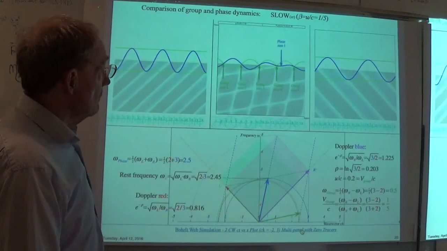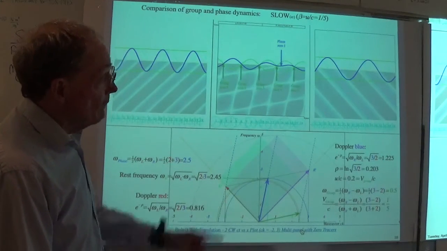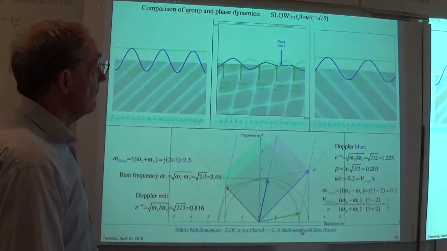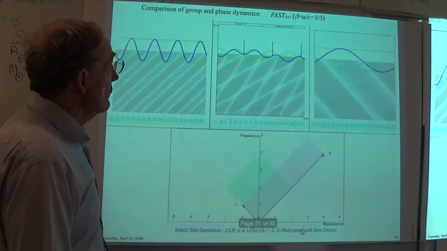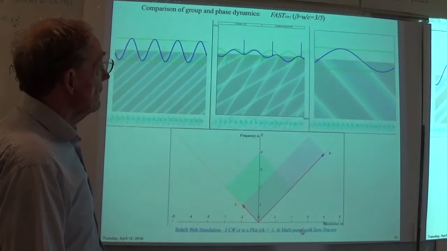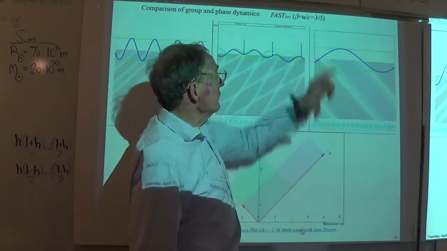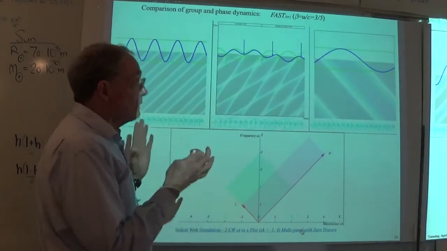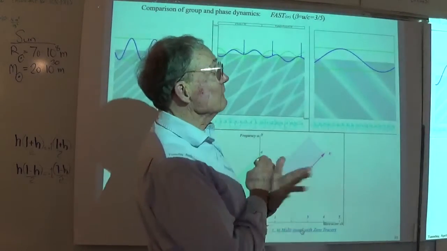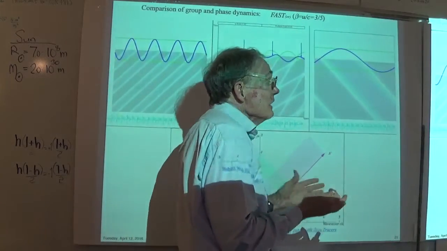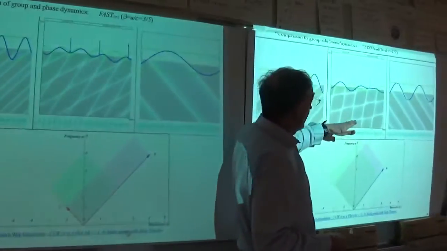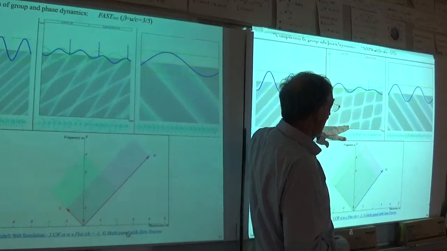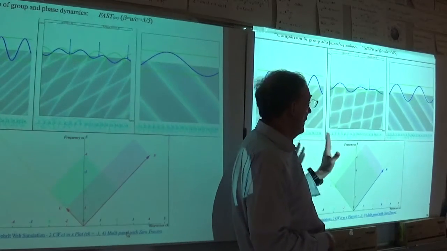In any case, what we want to do when we run that one is get these numbers in the tables and get some feeling for how big they are for the slow case. And then we're going to move on to this one right here, which is our favorite 3/5, which makes that graph there. One of the things you should notice right away is even with a fifth the speed of light, in fact even with a tenth, you can easily see that this line that used to be infinitely fast is no longer infinitely fast. This is another first order effect.